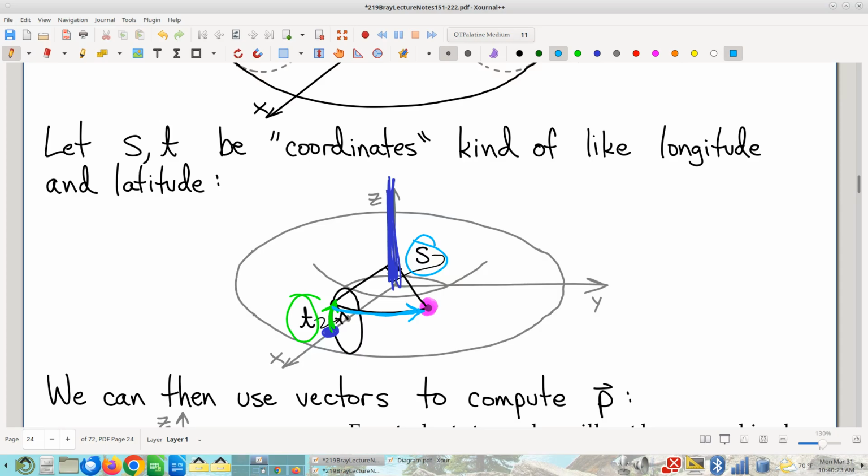Anybody got any better ideas for how to describe location on the torus? I doubt you're going to beat this. You might come up with something just as good, arguably. But I think it's pretty streamlined. I think it's pretty natural. Obviously, there's the circle going around this way around the torus, and angles are a great way to describe where you are in circles. And then also, if you were to make a slice where the T is, there's a circle going around the dough, in addition to those circles going around the axis. I think this is very natural.